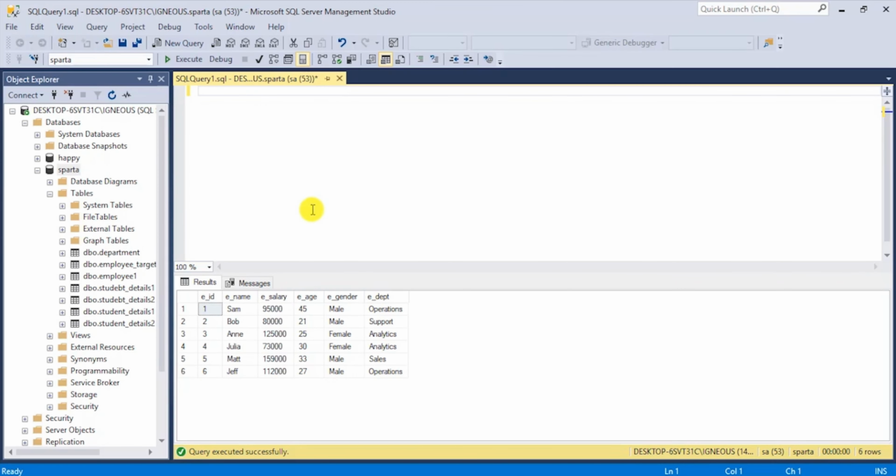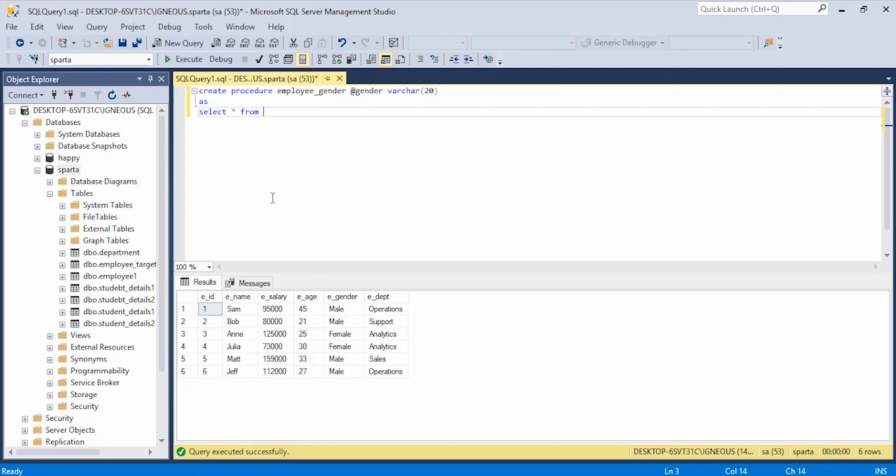So now I'll create a procedure which would help me to access the male employees and the female employees separately from this employee table. Create procedure and I'll name this procedure to be employee gender. After this I will pass in the parameter. So the name of the parameter would be gender and it is of variable length character with a maximum length of 20. I will give the as keyword after this and then pass in the statements which would help me to individually access the male employees and the female employees.